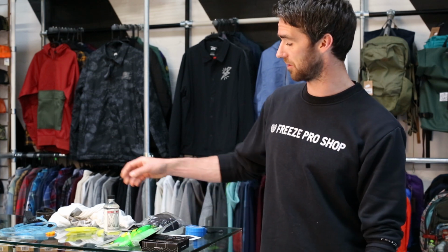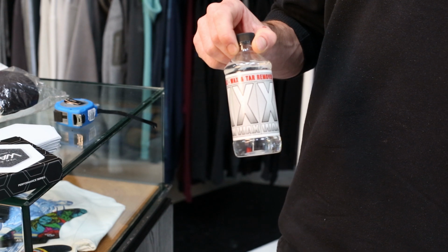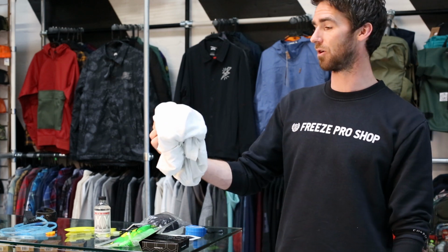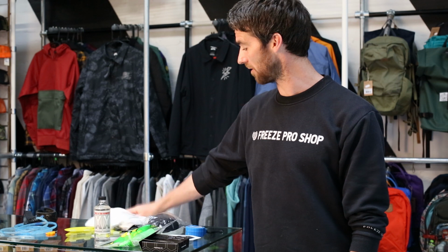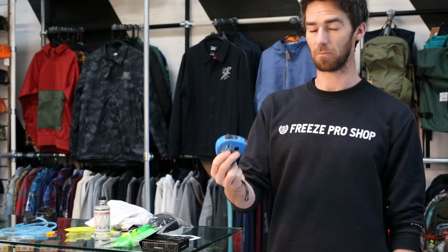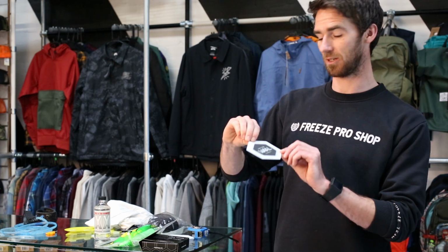But I still think the best solution, just getting a bottle of wax remover. This is Sex Wax X Wax wax remover, and an old t-shirt or a rag. If it was an old one that's going to get chucked out anyway, absolutely ideal. That's perfect. One last little thing that might help you, just a tape measure when it comes to measuring where the best spot to put your center Van der Waal grip.